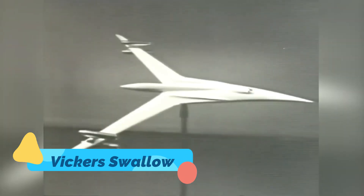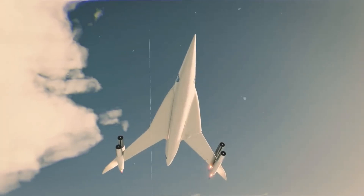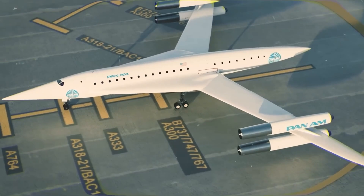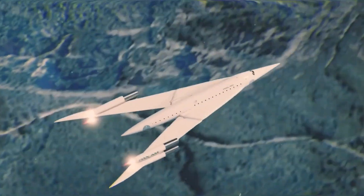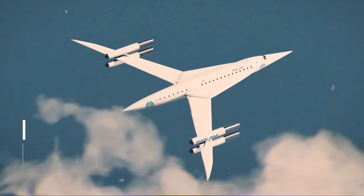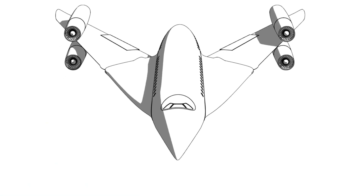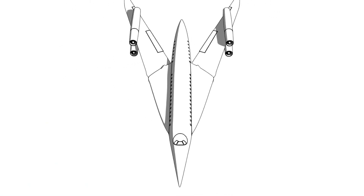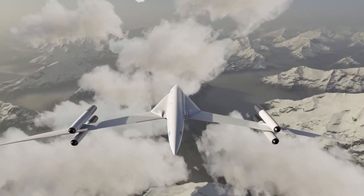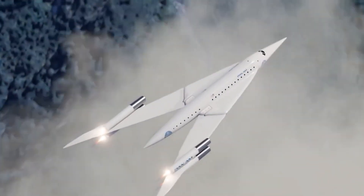Vickers Swallow. The Vickers Swallow is a stunningly modern aircraft with a vintage soul. Inspired by classic warbirds and powered by cutting-edge materials, the Swallow is a high-performance sport aircraft built with carbon fiber precision. It captures the raw thrill of flight — open canopy, sleek wings, and powerful acceleration. What makes it special is the merging of heritage design with the latest in lightweight construction, proving that even in the age of autonomous drones, there's still a place for handcrafted aviation excellence.